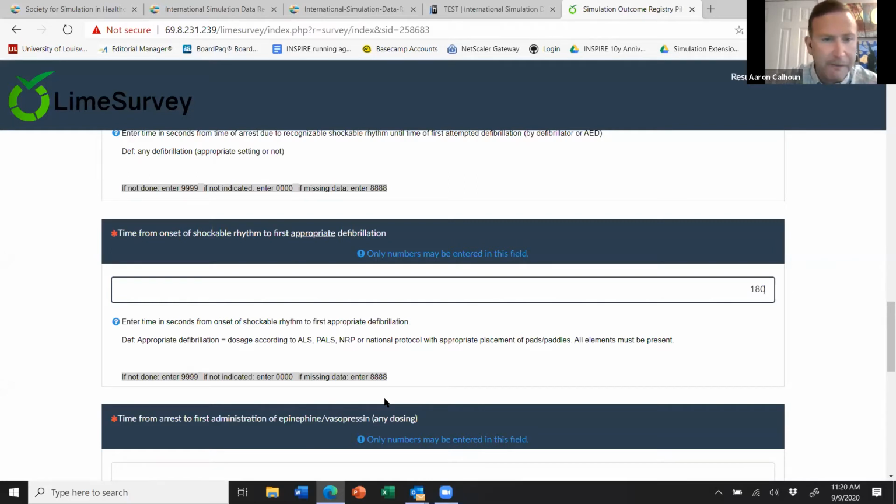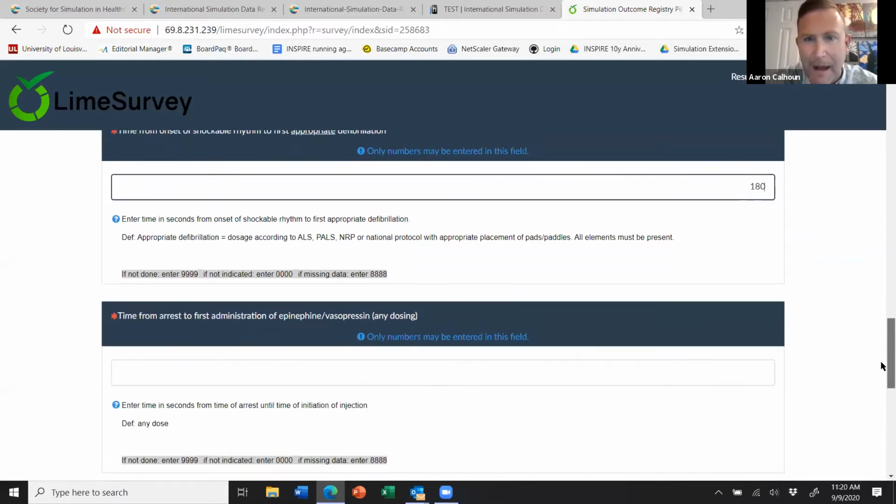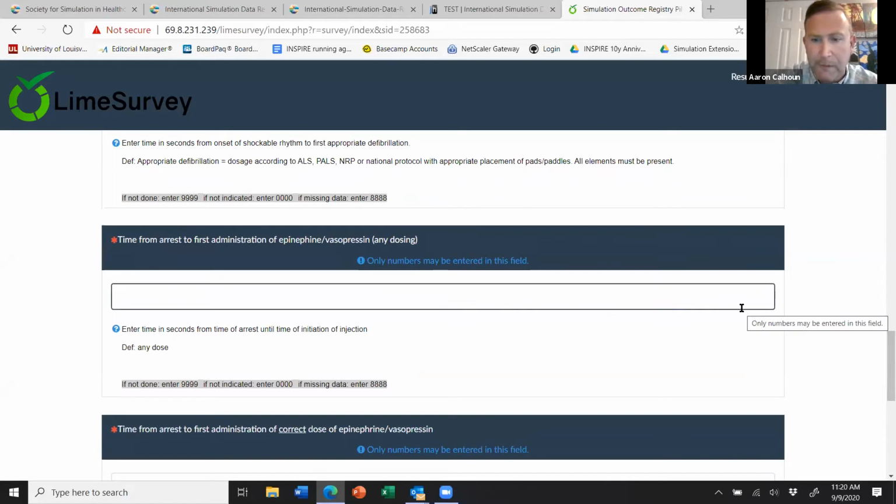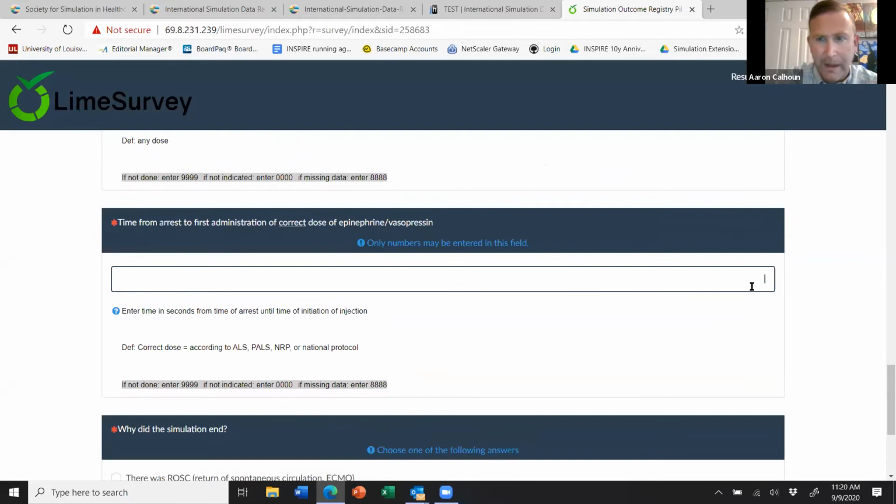And finally, for something, let's say down here, let's say they come out of it at the very first defibrillation. You might not get to epinephrine, so you could put 4 zeros in here, and that would indicate didn't do it, but didn't need to. And I will tell you that when you put these 4 in, it goes down to 0 in here, but it does show up in the system as 4 zeros. It's just a side effect of the survey.